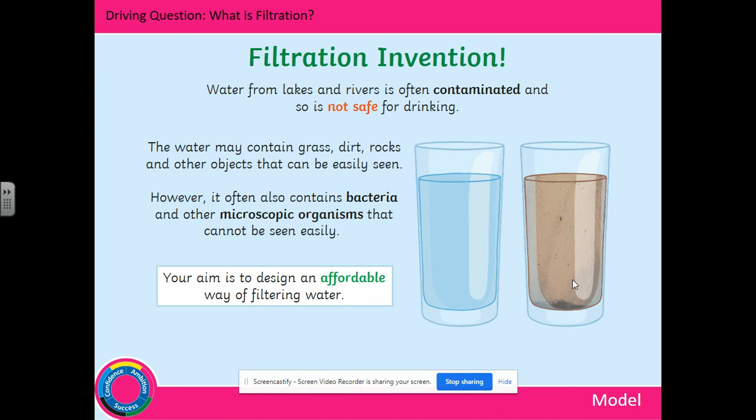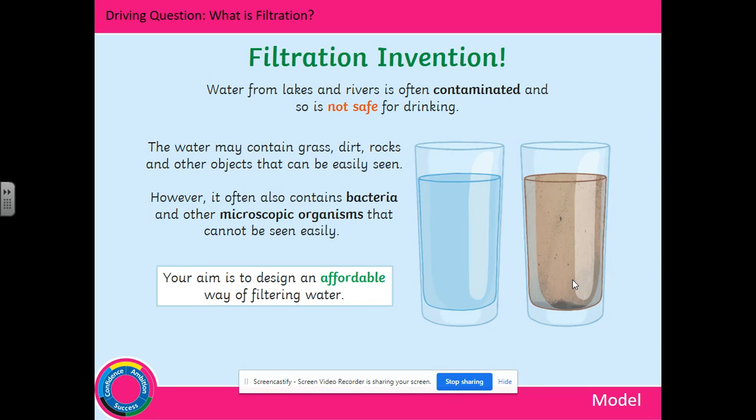Will that water be clean or pure for you to drink? Would you drink that water? No. The water may contain grass, dirt, rocks, and other objects that can be easily seen. However, it often also contains bacteria and other microscopic organisms that cannot be seen easily. Your aim is to design an affordable way of filtering water.